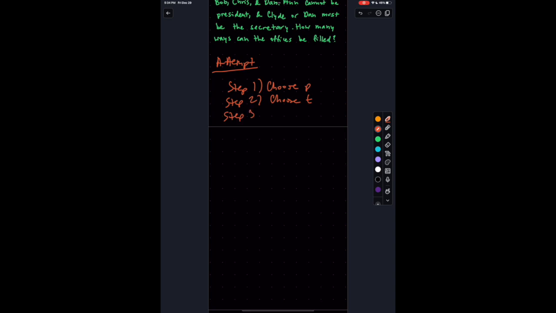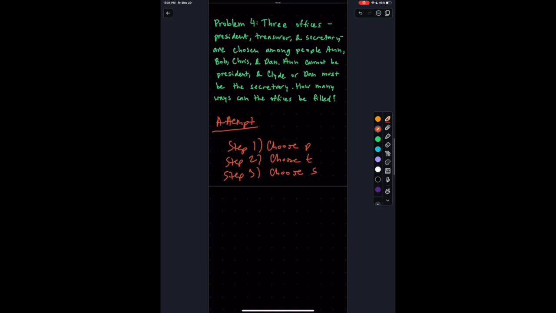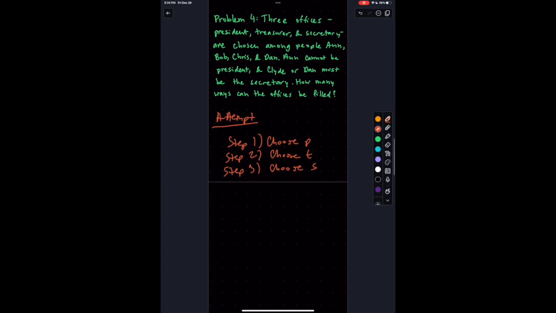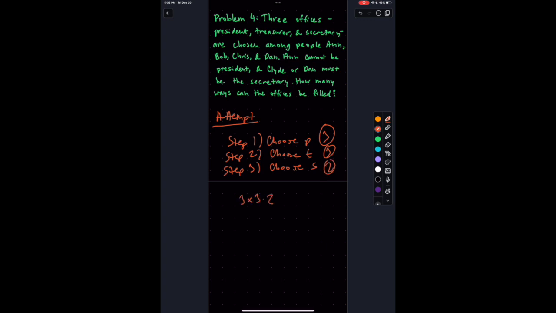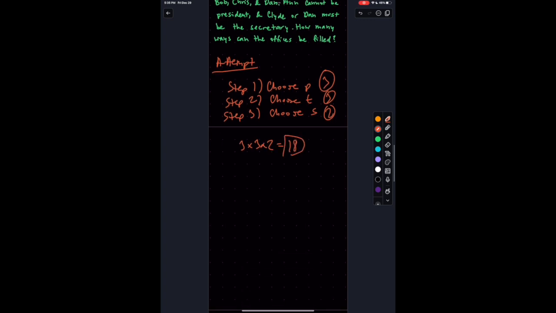Step 3, choose secretary. The first problem with this attempt: in the first step for president, we know that Ann cannot be president, so we have 3 choices here. For treasurer, we have any option except 1 because we chose president, so that's 3. For secretary, we're left with either Chris or Dan, so that's 2 options. So we have 3 times 3 times 2 equals 18, except this approach is wrong.